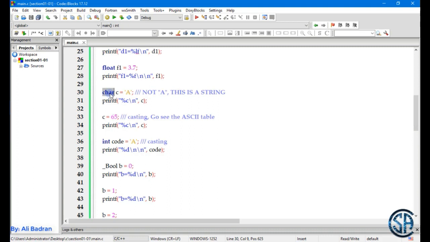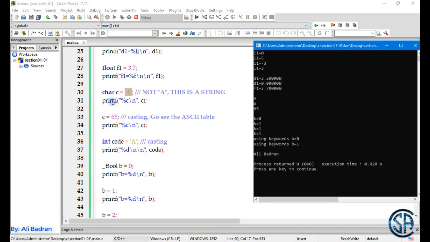We have a type called char, it is short for character. So I'm making a character called C and I'm initializing it to be equal to 'A'. A very important note over here is that A is put inside single quotes, as you can see. I didn't put A in double quotes. A in double quotes is a string, and that is a group of characters or a text. We'll see an example in a little bit. But the point here is to always use single quotes with characters. This is very important. So let me build and run this, and I'm printing this character and we see A.